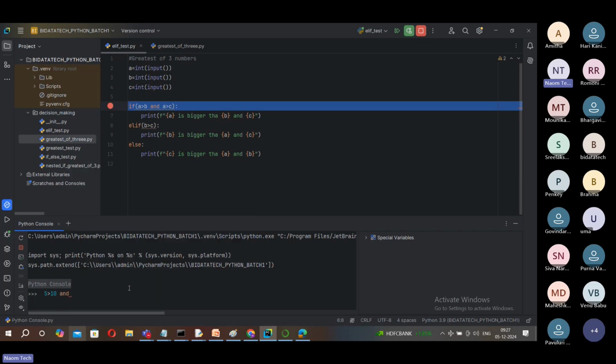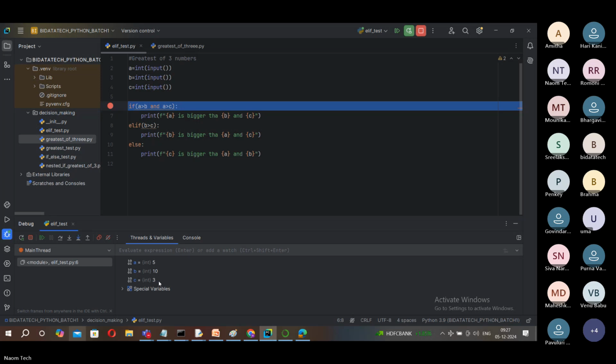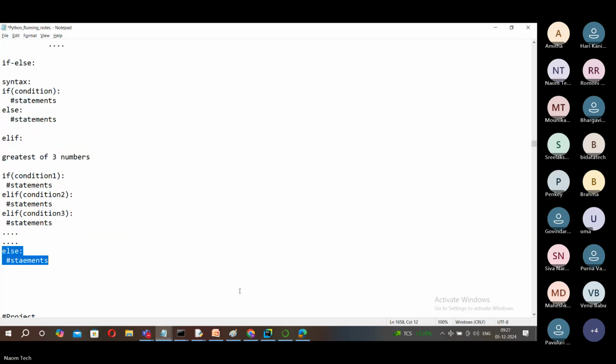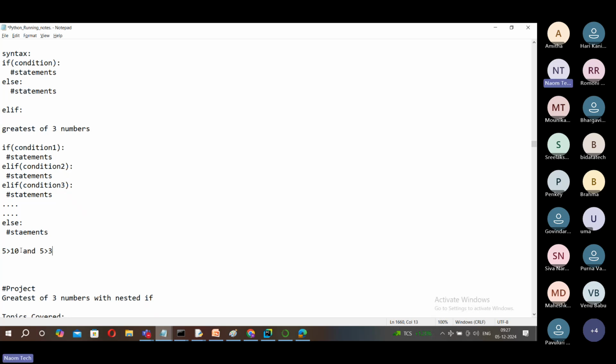And one more is, what is that here? This is A greater than B. Second one is A greater than C. So 5 greater than 3. Let's add that here. So these are our inputs. So here in the first case, what happens? Is this true or false? Let's do the validation here. Let's check the execution flow. This acts as a short circuit operator and here, friends.